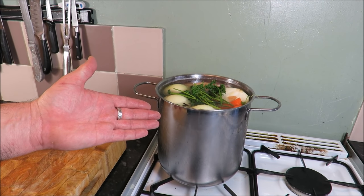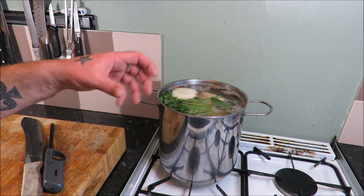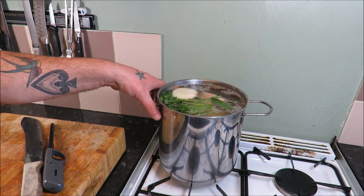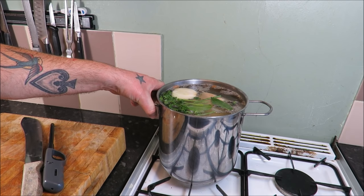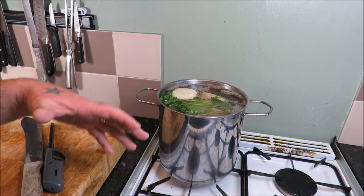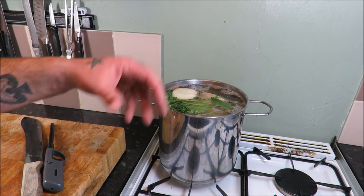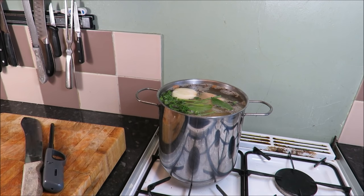How easy is that? While I'm waiting for that to come up to the boil, then I just want to talk about the saltiness of your gammon. There's many ways to check the saltiness. One is you can leave your gammon joint or your ham joint in cold water overnight. Another method is put your ham in a pot, fill it up with cold water, bring it up to the boil and change the water.